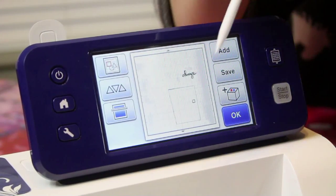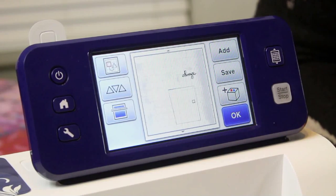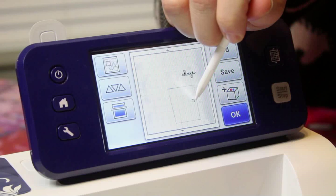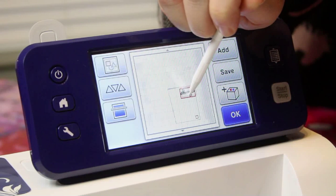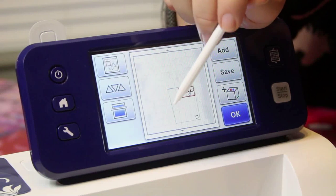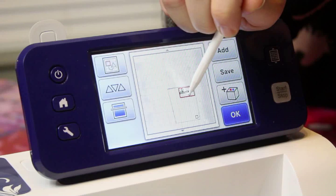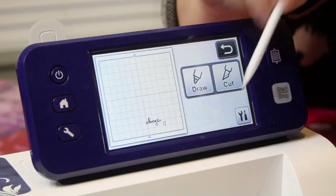Because my stencil material is translucent, I've actually drawn a black box just around the edges of it so I can see it. And this allows me to place my test cut and to place the word "always" directly onto my material exactly where I want them to be. So once that's done, and I can put this anywhere on here that I want, I'm going to go ahead and say okay.